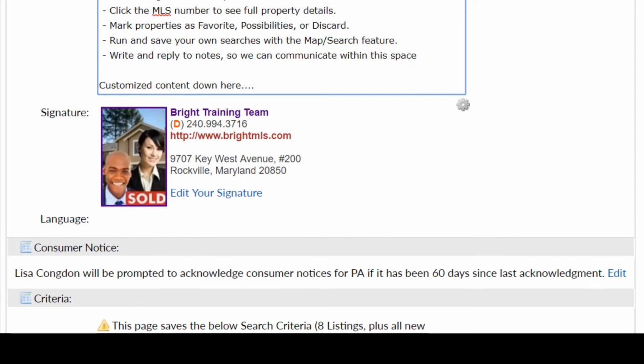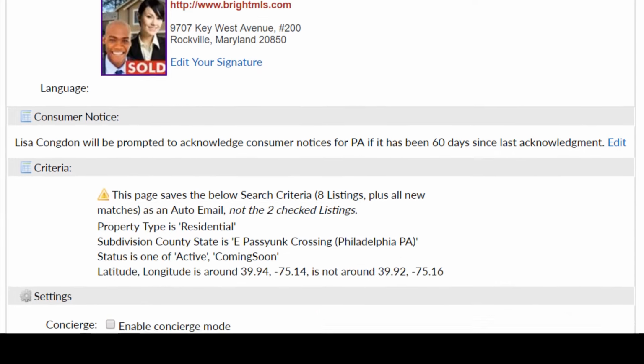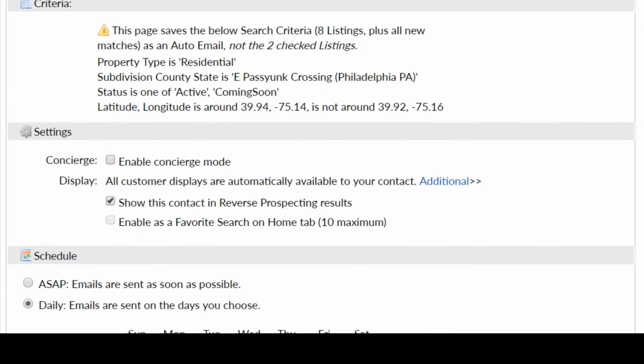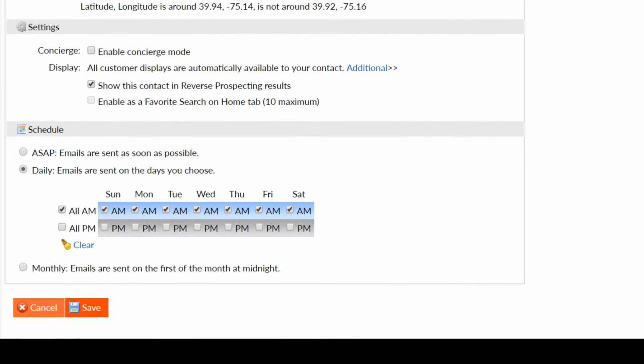Coming down the page, there's an option to select a state's consumer notice to go along with the first email that's sent and then each 60 days subsequent. We get a reminder about our criteria, and then we're coming down to the settings section. Here you have the option to designate whether or not you would like this individual auto email to be set up in concierge mode.